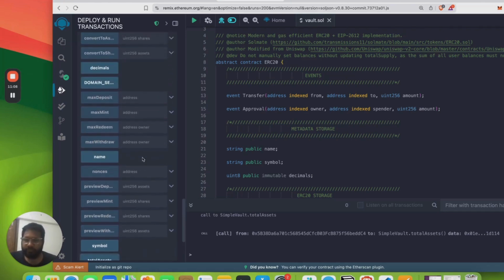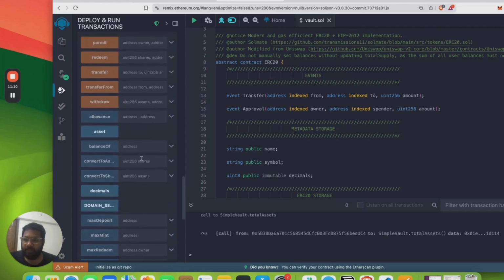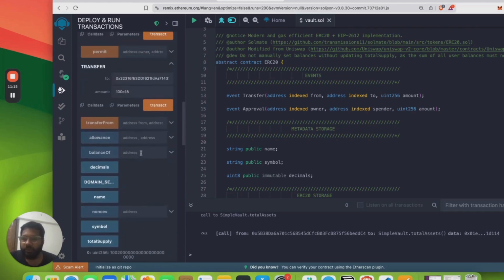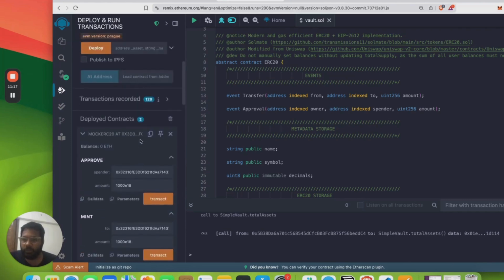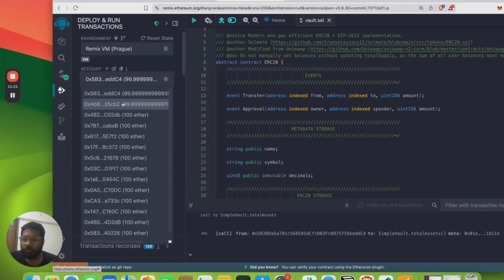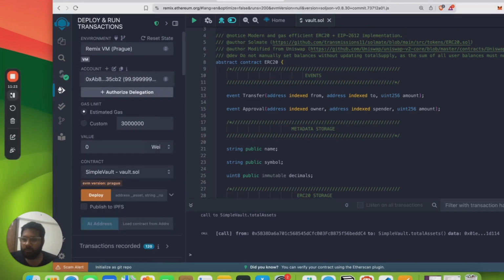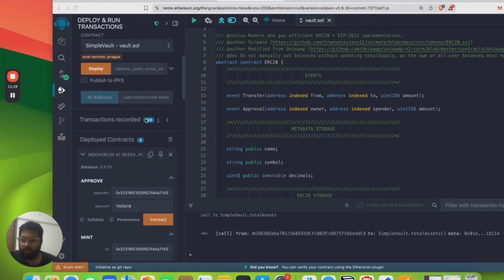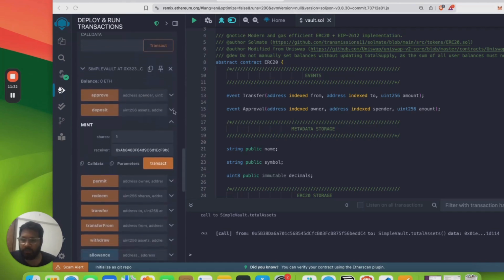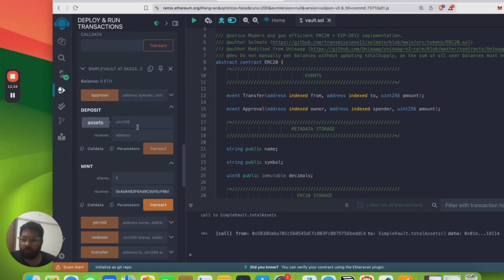Now let's see further. Bob's transaction is going to complete now, so let's practically do it. Let's go into Bob's account, copy Bob's wallet address, and get into the vault and deposit.